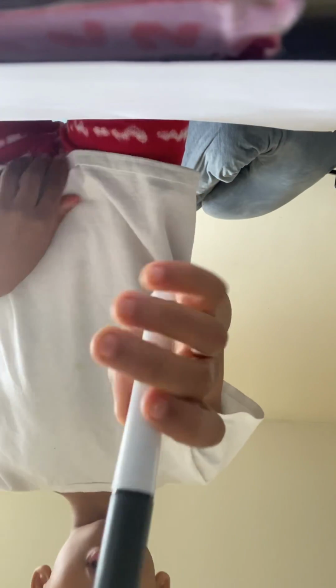So we got a piece of paper and we got a marker. I got the camera backwards. Sorry. So make sure you got markers, a black marker and your crayons, and I will get the crayons at the end.